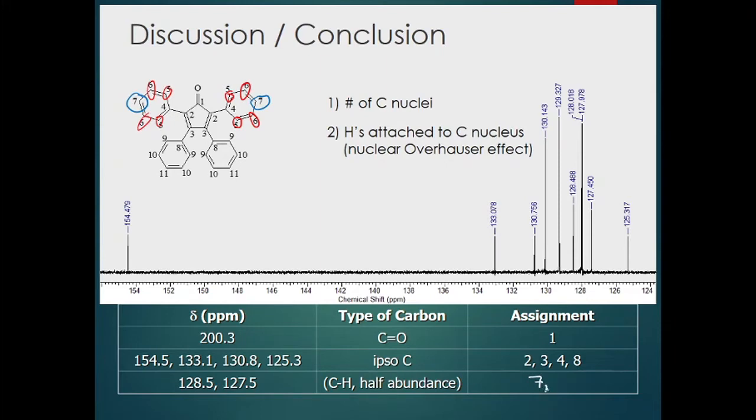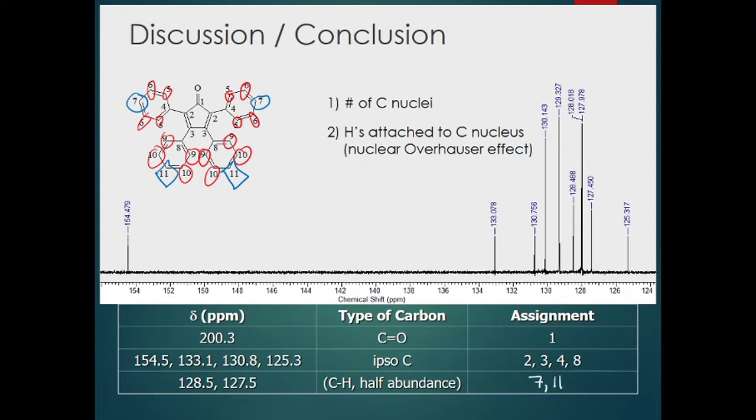And then of course we are supposed to have, according to the data, 2 such peaks. So we go back to the structure and look and see if there is a second one. And again, carbon 9, we've got 4 of them. Carbon 10, we've got 4 of them. But carbon 11, we have just 2 of those. So carbon 11 is half as abundant as 9 and 10, or 5 and 6. So that one also fits in here.